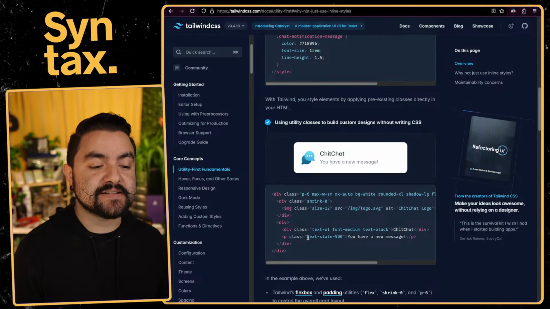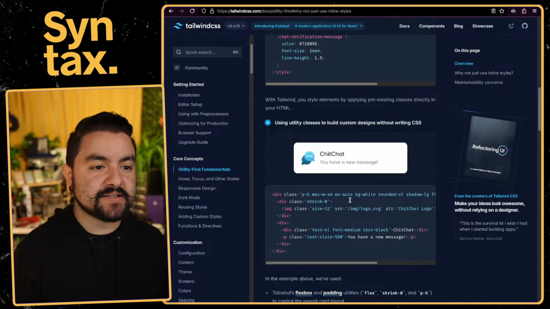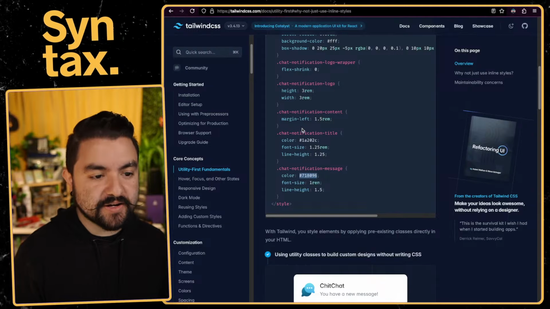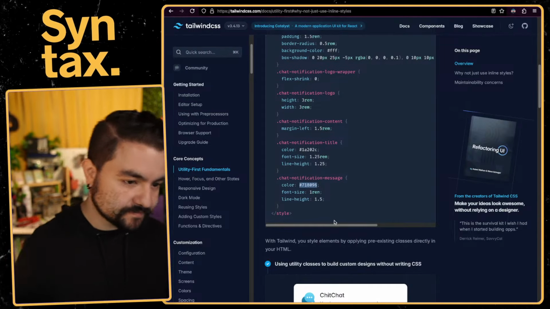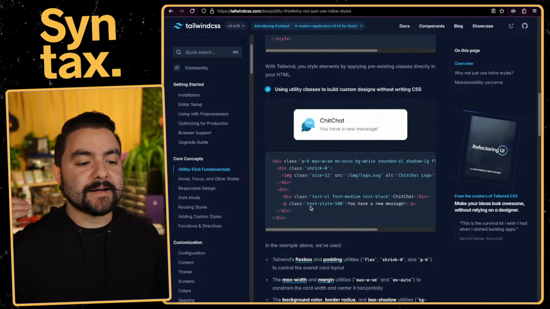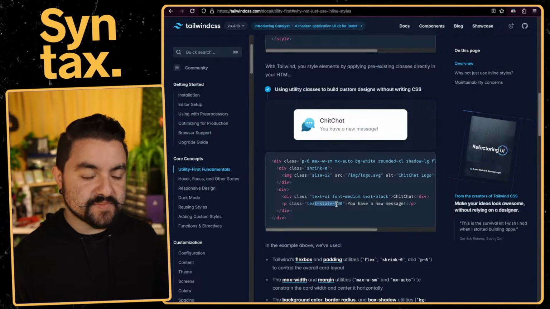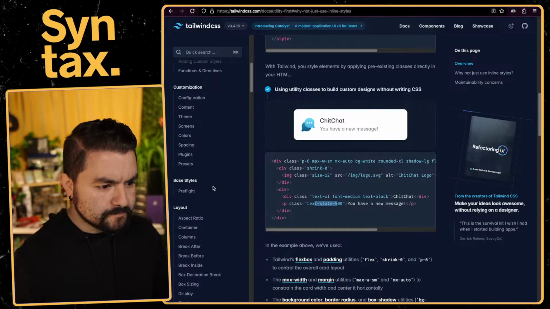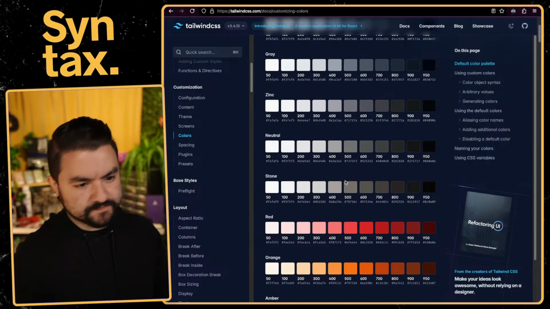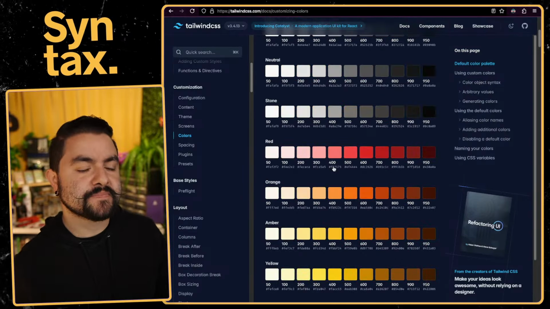And then the other thing is like the design system of using colors, right? So like they have a hard-coded color here. Of course, you could use CSS variables, but to have a whole system of colors like this and using consistent names like this is really nice. Yeah, you can look at their color system, and all of this is kind of just built in.